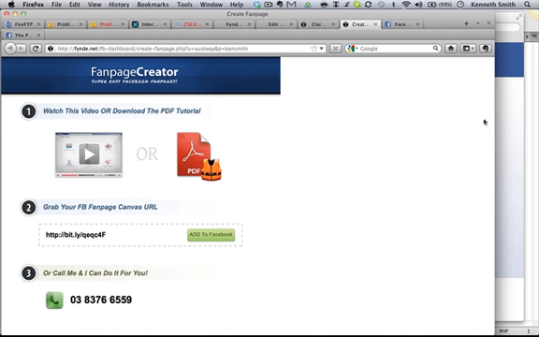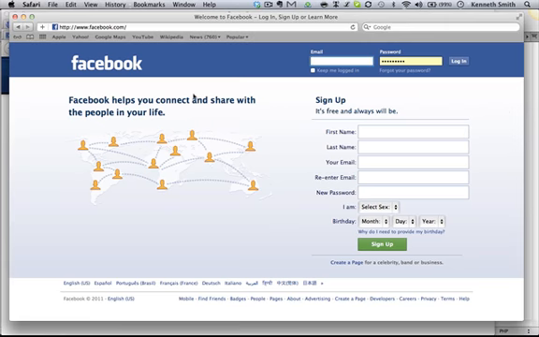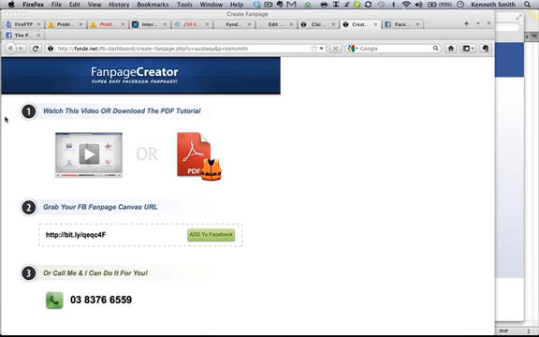So if you don't already have that created, I'll go into a different browser page where I'm not logged into Facebook. If you don't already have a personal profile page, go to www.facebook.com and sign up, enter all the information that's requested here, click on sign up and go through a couple of steps and then you're good to go. If you already do have a Facebook page, just make sure you do log in. So I'll go back to where I was in the other browser page.